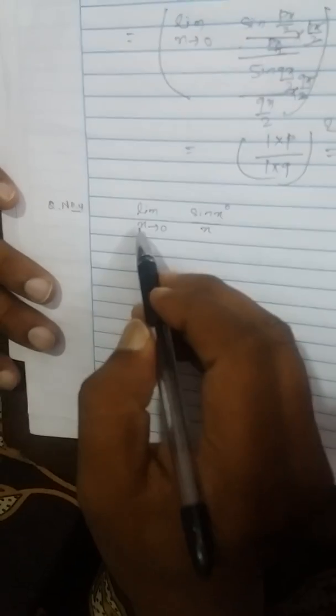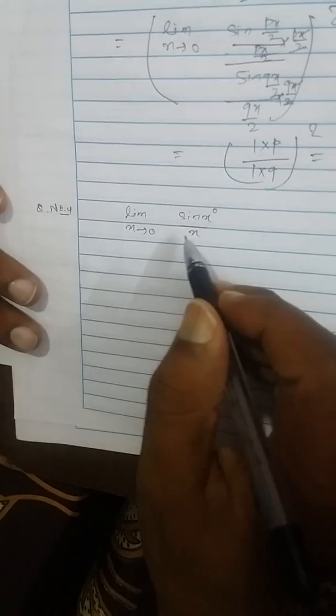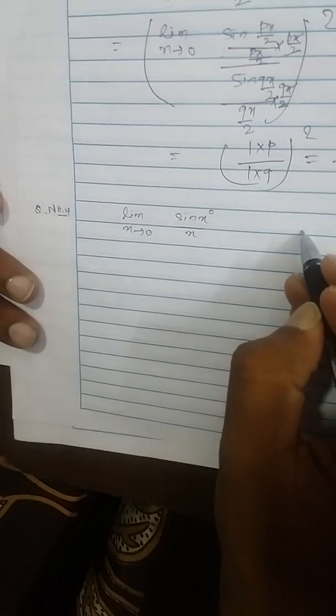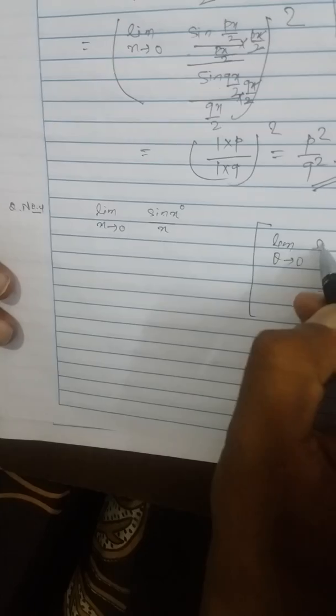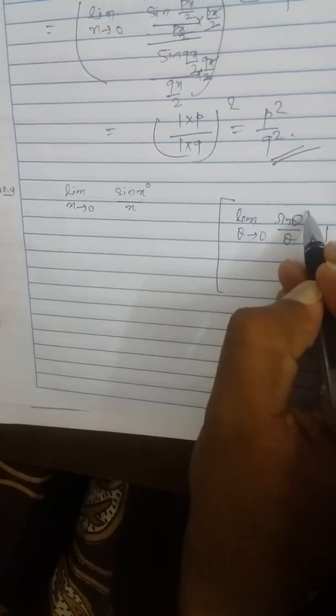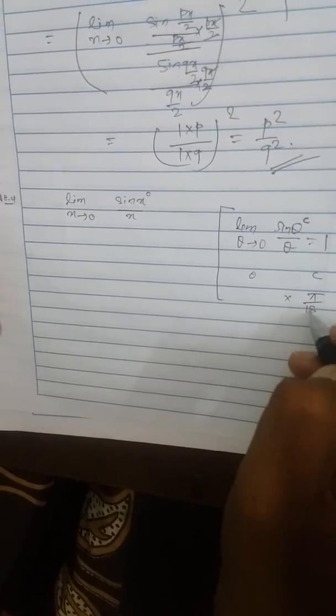Let us find the value of the limit as x tends to 0 of sin x degree divided by x. If you substitute x equal to 0, this will also take the form 0/0. We had established a formula, the limit as theta tends to 0 of sin theta / theta equals 1. But this formula can be applied only when the angle is in circular measure. But here it is in the sexagesimal system, degrees are given. So first of all, let us change this x degree into radian. And you know better, to change degrees into radians, you have to multiply by pi/180.